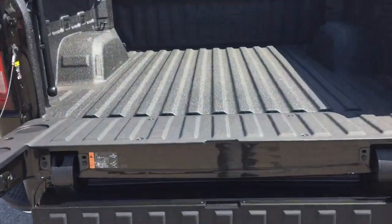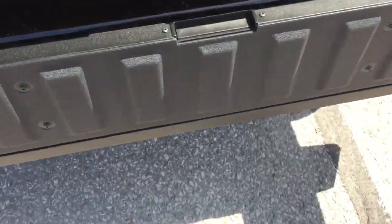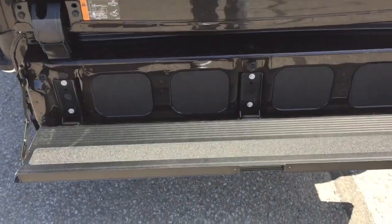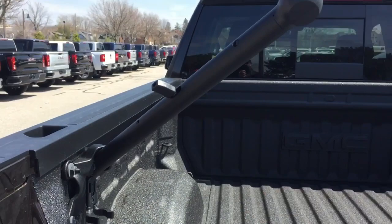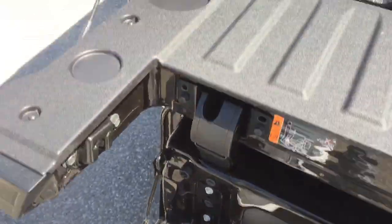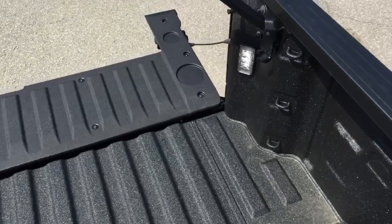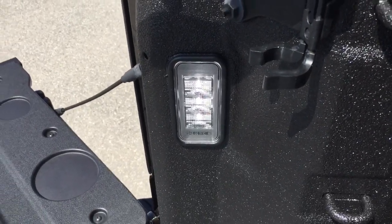What you have now is an opportunity to lean on in. You've got that space — so if you've got some bicycles, some lumber, anything back there, it's going to make it easier to lean in and grab. Fold it down one more step and you now have a very easy step to climb up into the bed of the truck itself. You do have the grab bar as well. You've got the box liner, the tie downs throughout, and those new LED box lights, larger and brighter than the older versions.